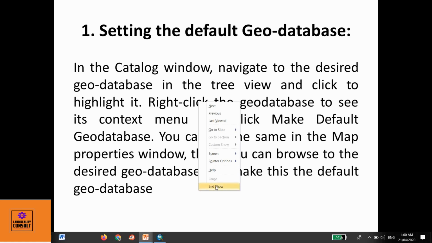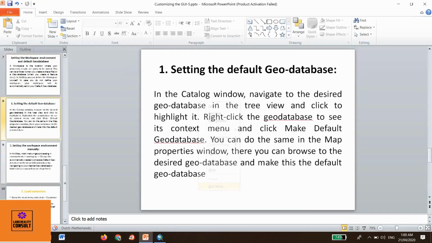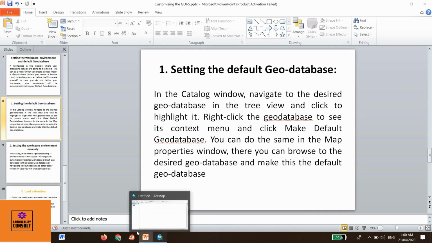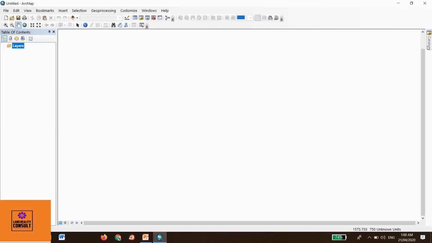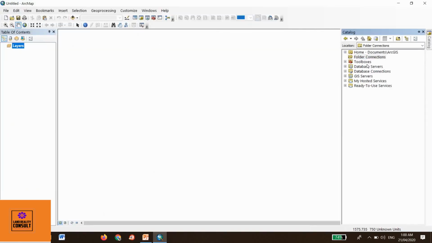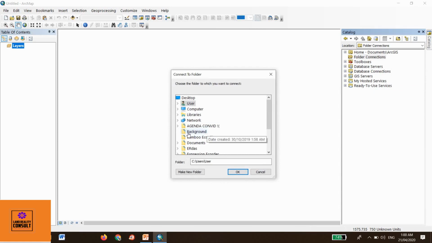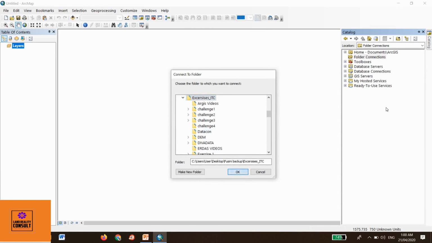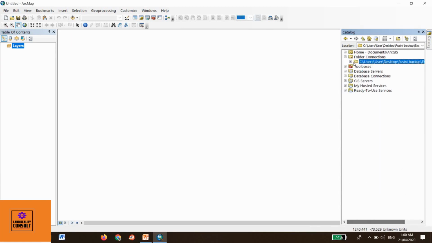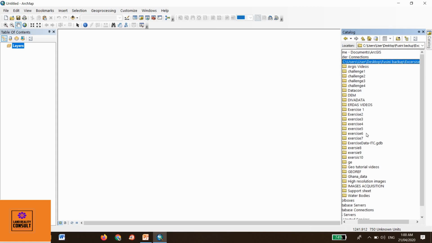that we've just indicated. So go to our ArcMap, go to catalog, you connect your folder. So folder connection, right click, connect folder, then navigate to the folder you want to connect, then click. Then go here.